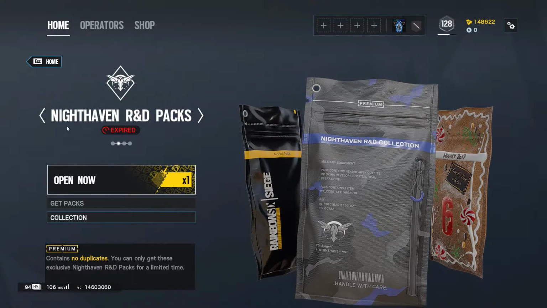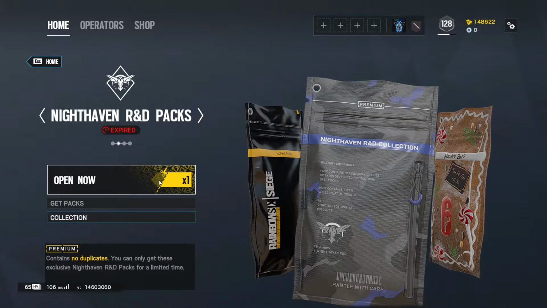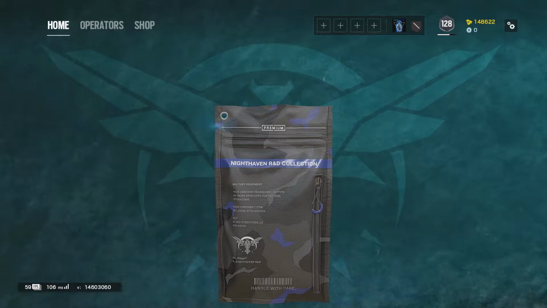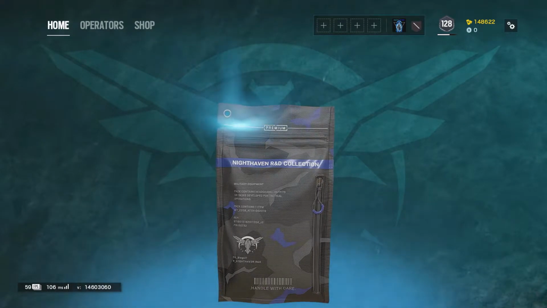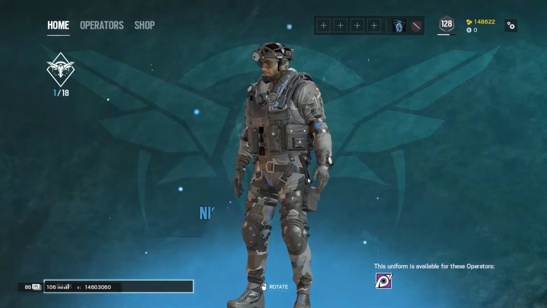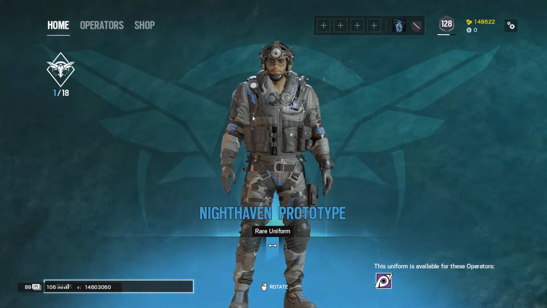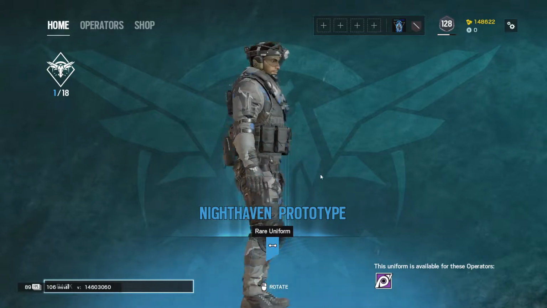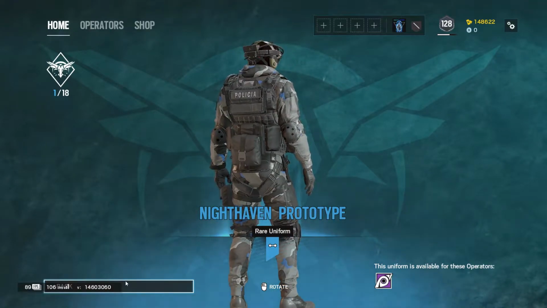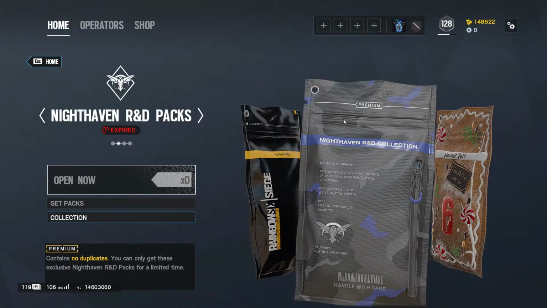Let's start with Night Haven R&D pack, something I have not opened. So let's get started. It's blue. Well, give me something good. I noted it for Jackal. And it's actually nice. It's a really nice outfit, so yeah. Good.